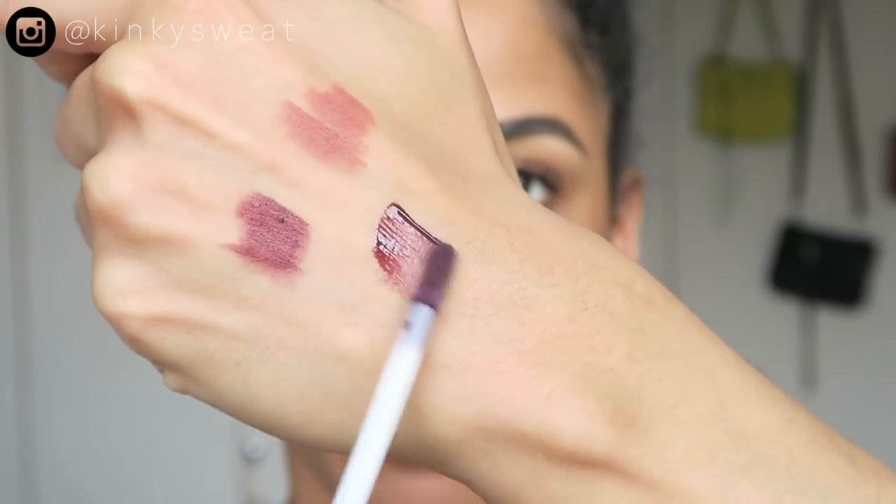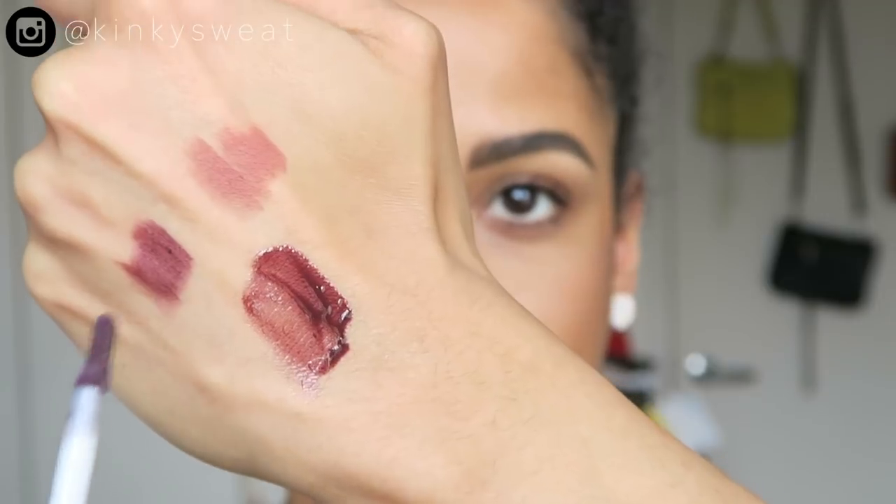Lastly we have Cerise, which is a deep cherry shade. Here's Cerise all by itself — wow. This has the most pigment of the four, definitely the richest in tone and color — your deep wine shade for gloss or lip oil lovers. I'm combining the rosier side with the plum side of the liner, and here's the lip shine over both liners. You can see that with full liner application underneath, it appears as a deeper cherry tone. If you want that super rich dark lip, go in with the plum liner.